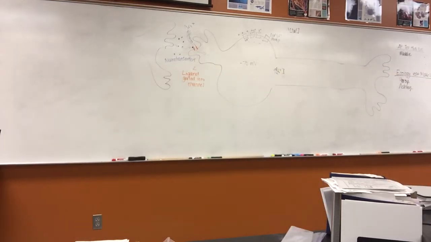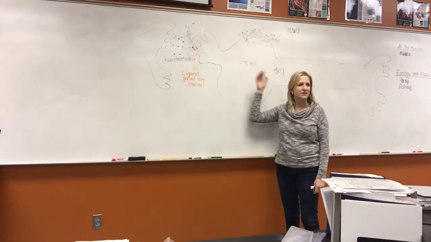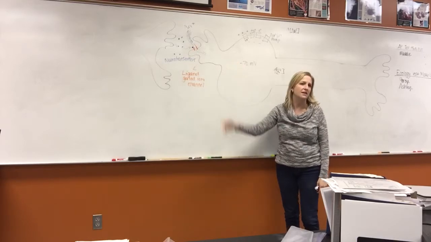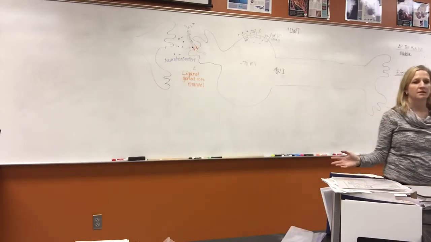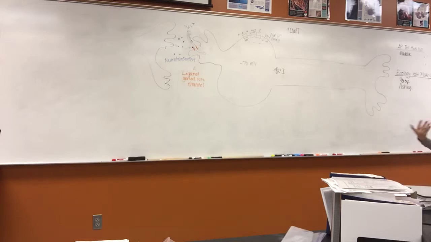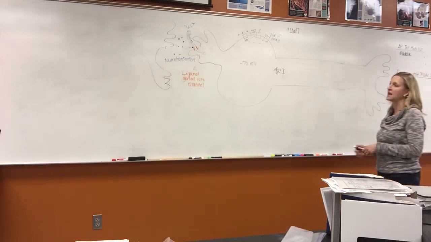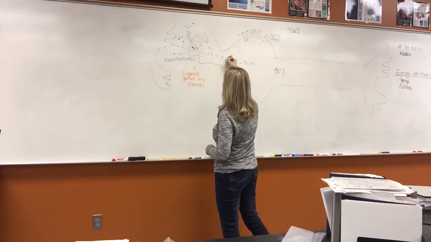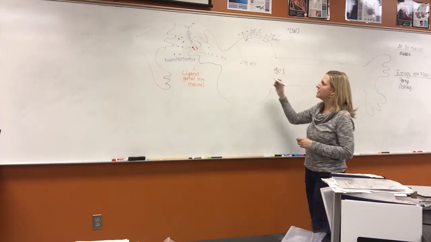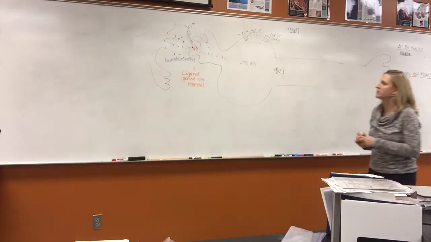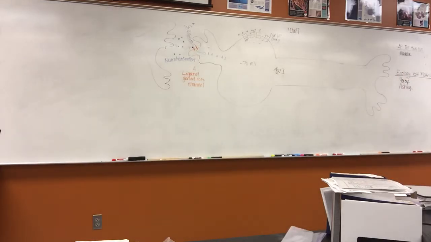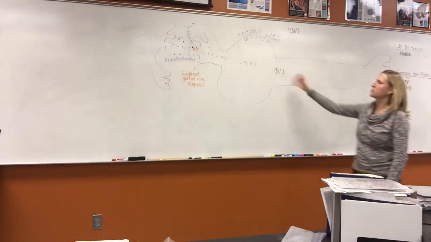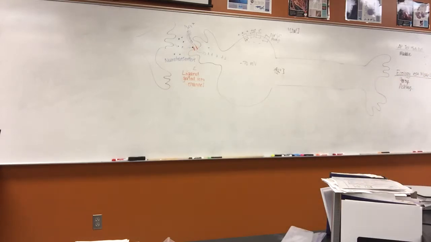When sodium comes into the cell, what's going to happen to this negative 70 millivolts? What's going to happen to the charge inside of the cell? It's going to become less negative, compared to the outside. So it's going to become more positive or less negative. Each sodium here has a positive charge, so I'm going to put the positive here. This negative 70 millivolts that we originally started with is going to increase, I'm sorry, becoming more positive, less negative. And that's what the stimulus does.